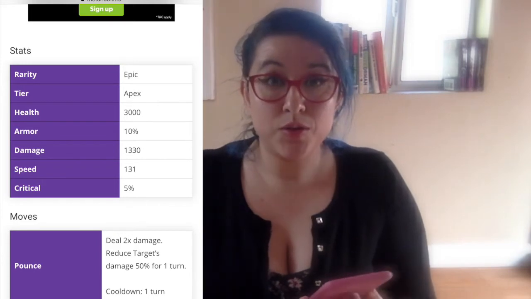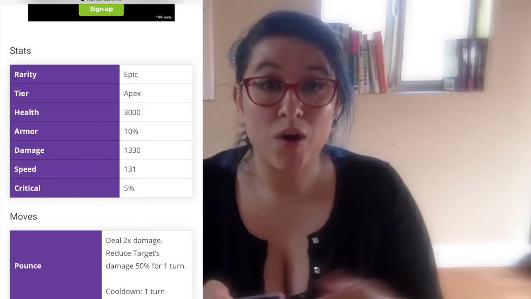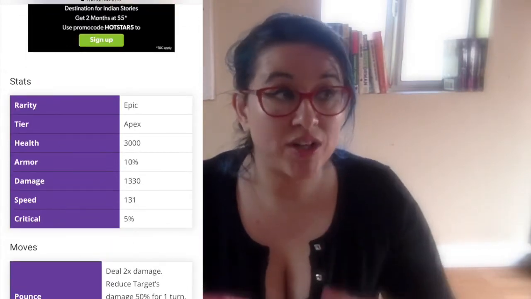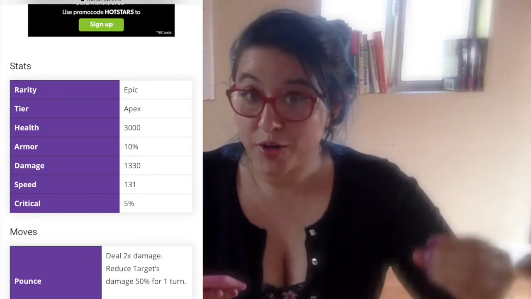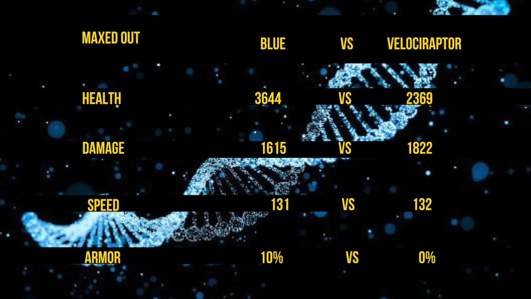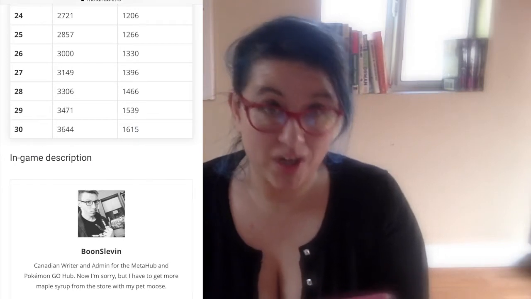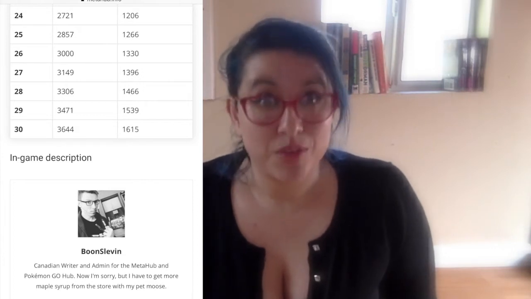It's got armor. Blue is one of the few raptors with armor at 10%, which is awesome. Speed, 131, which is literally only 1 point less than Velociraptor, coming in at 132. So that's really fast. So it's only slower than Velociraptor, but it has armor, which will be helpful, and it has better health. Maxed out, the Velociraptor has a health of 2,369, and maxed out, Blue has a health of 3,644. Now, that's no Tyrannosaurus Rex, that's no Indoraptor, but it's really, really good for a raptor.